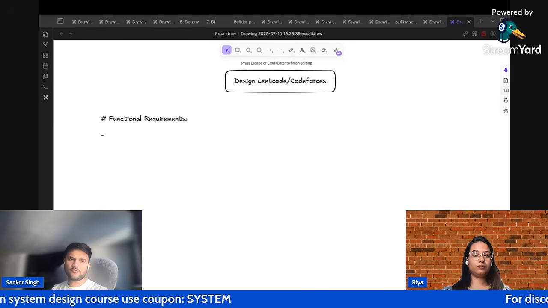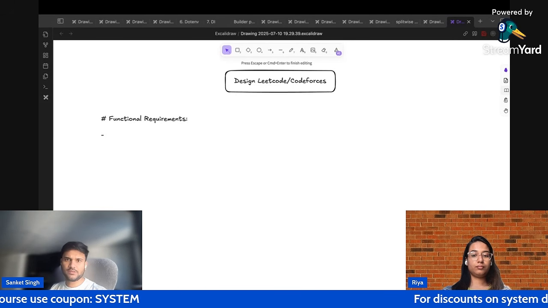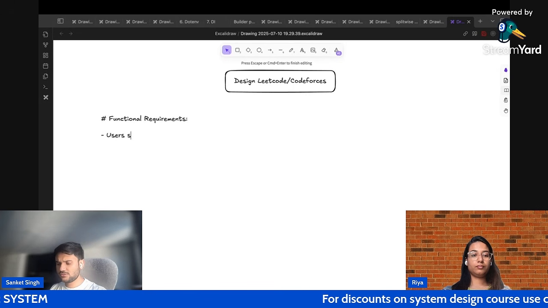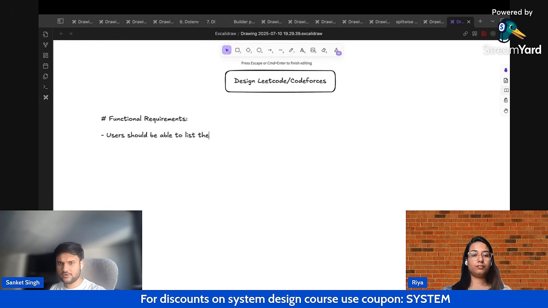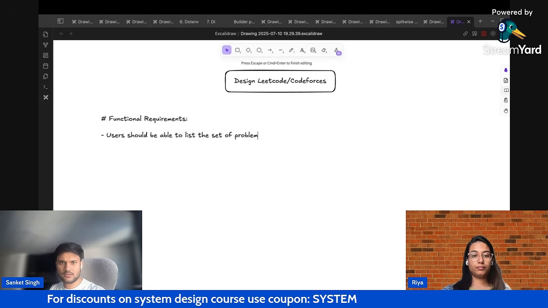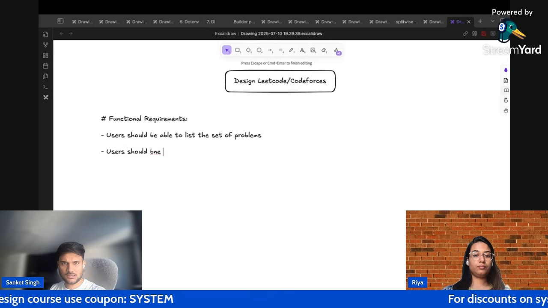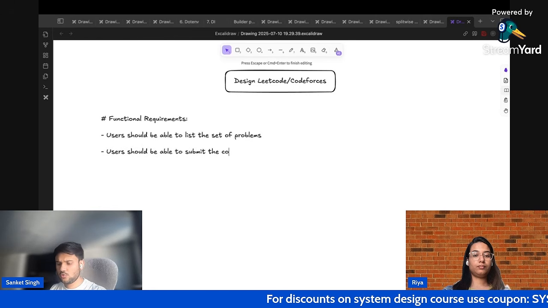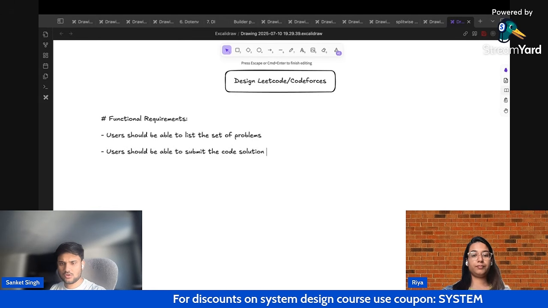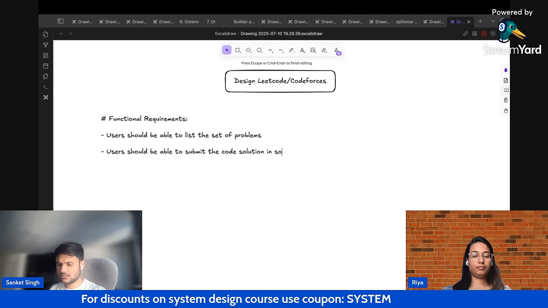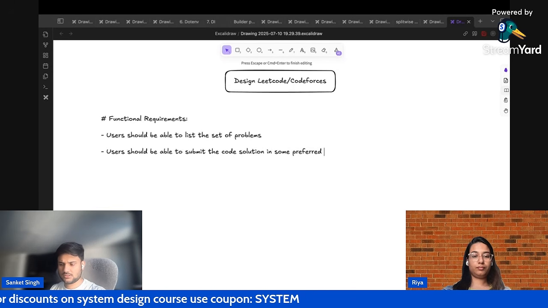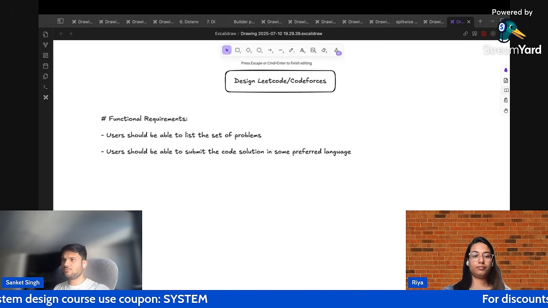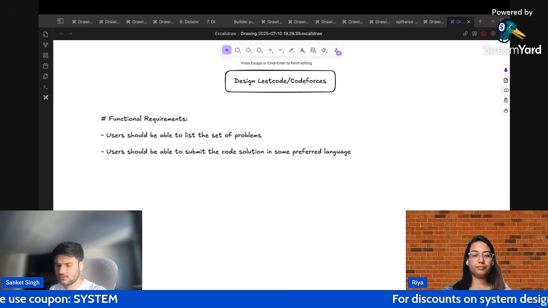I believe one of the main core functional requirements should be that users should be able to list the set of problems, and users should be able to submit the code solution in some preferred language, right? So we need to probably support a set of languages altogether. Yes.